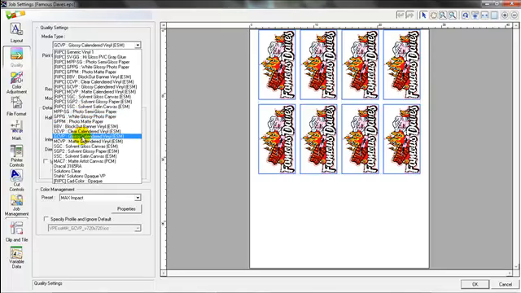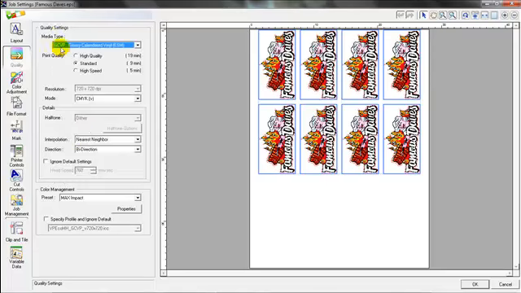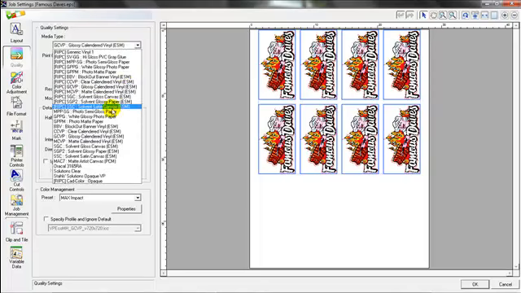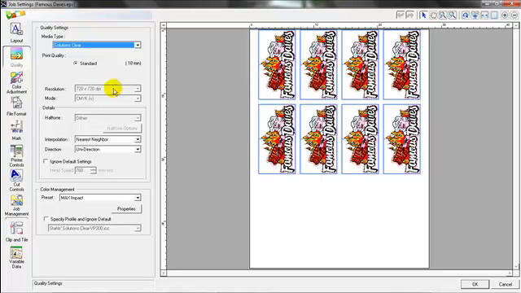Right there, Glossy Calendar Vinyl Profile, and you can see once I've picked that recipe, that media type, I can tell it a print quality. Now some of these I can't tell it a print quality. Say I was going with the Solutions Clear, it's only going to give me one. It's saying standard, and it's going to take me about 18 minutes to print that out. And you can see down here my resolution is a 720 by 720, and I can't check a mode on this because it's disabled for this profile.